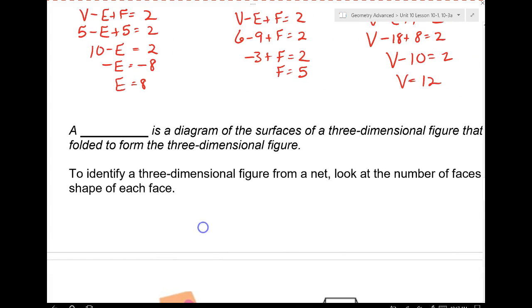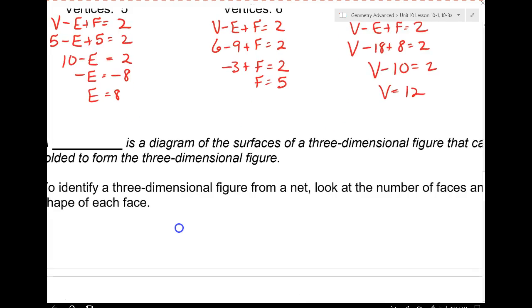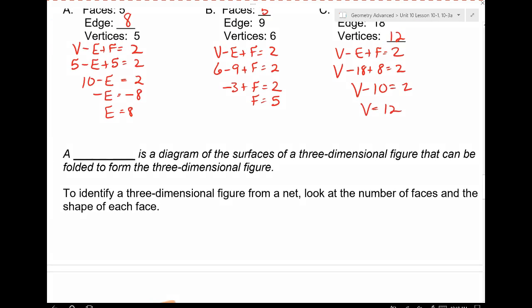All right, next thing that we're talking about is a big trend in math education, but it's really the idea of 2 dimensions into 3, is to do what's called a net. What's a net? A net is a diagram of the surfaces of a 3-dimensional shape, a solid, that's laid flat into 2 dimensions. So one thing that you would get, like right here, do you guys see a capital T here?